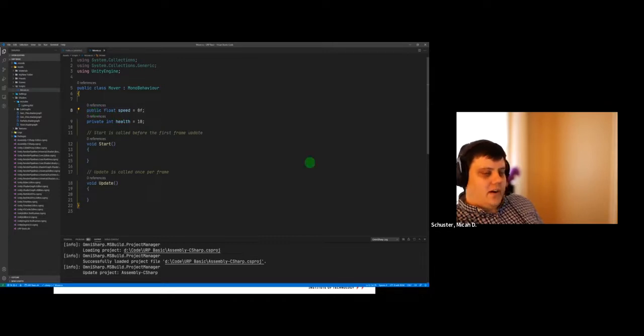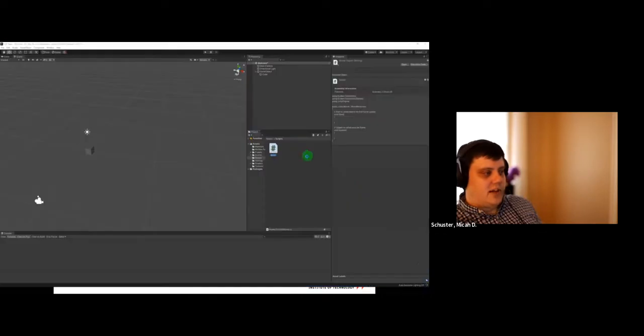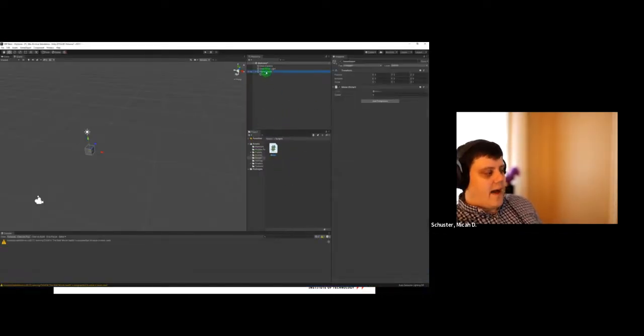If you have a public variable in your script, and that script is attached to a game object, after this compiles, so we'll give it a second here, then we'll go back to the game object where the script is attached. Notice that I have a variable here, speed. The health isn't there, but the speed is.